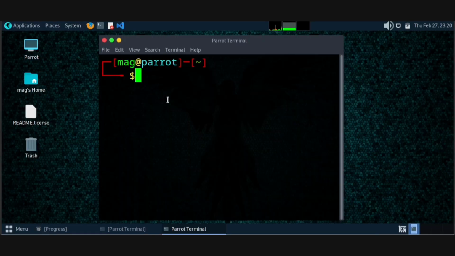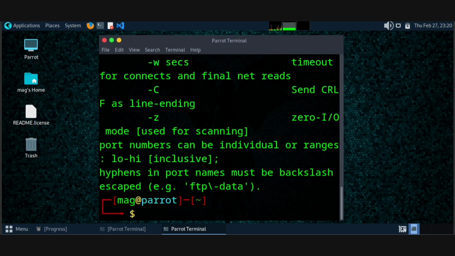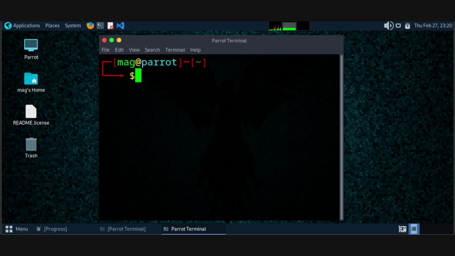For installing Netcat on different platforms like Linux, you can use commands like sudo apt install. Before that, you can type nc, which is used for seeing the Netcat manual pages. If you are on Debian or Ubuntu, you can use sudo apt install nc or netcat with -y for answering yes to any prompt. It is already installed in my Kali machine and Parrot, so I will show you the demo.